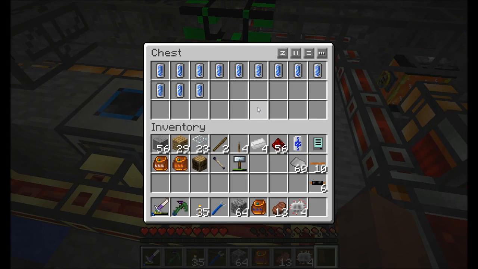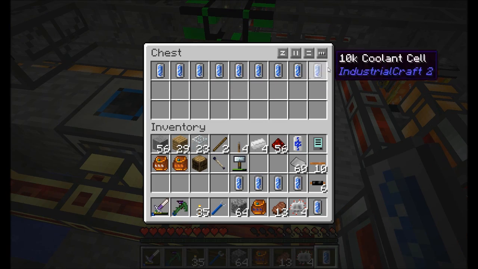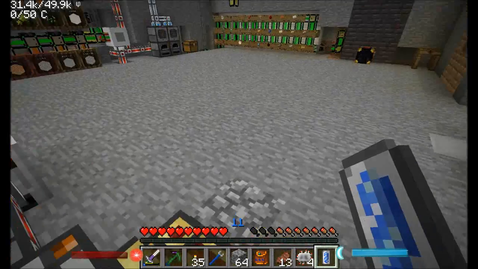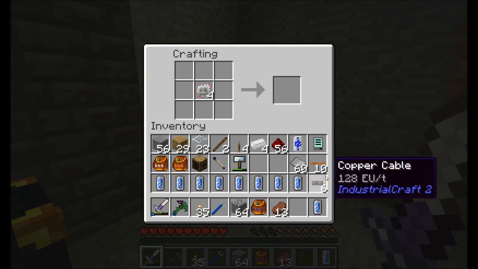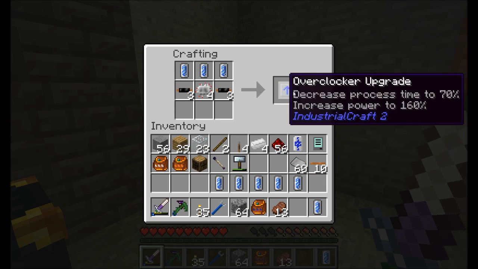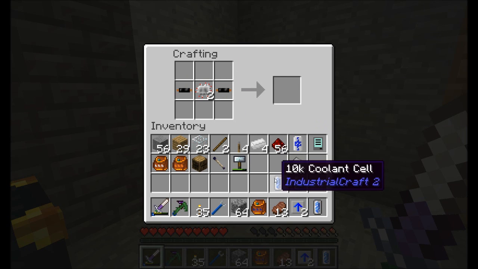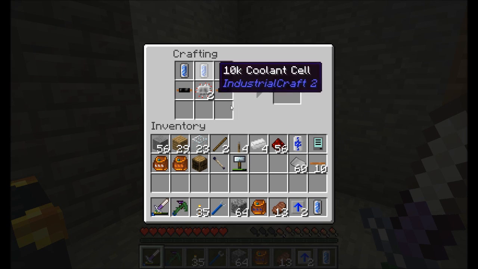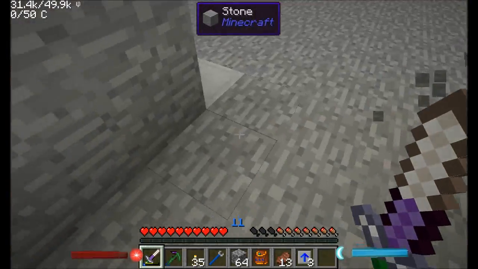Nice. So then all we have to do is get these 3 10K coolant cells. I'll get a few. 9 sounds like a good number, and we'll just start crafting them up. 1, 2, 3. Now you could do this with another cyclic assembler if you wanted to. That's totally an option. Or any other kind of automatic crafting stuff. Cool? So now I've got overclocker upgrades.